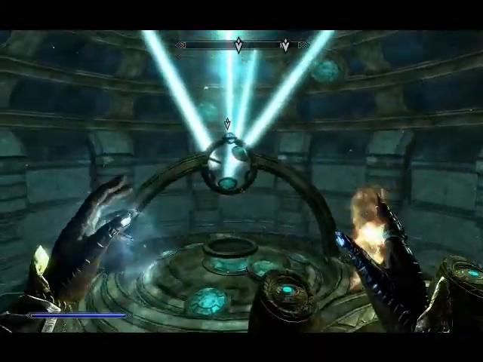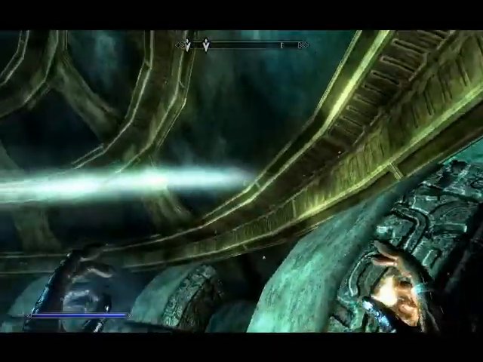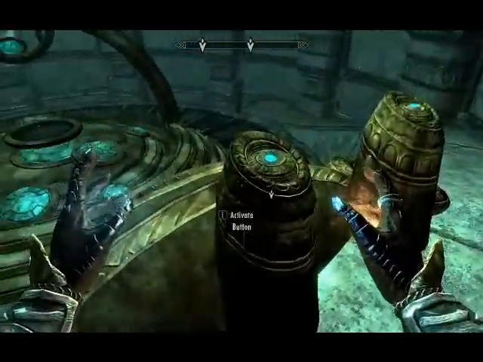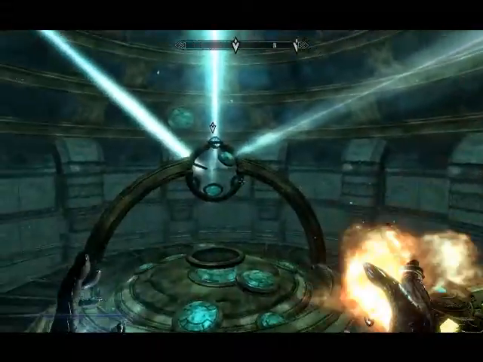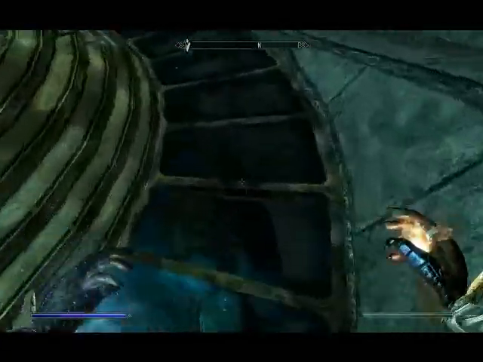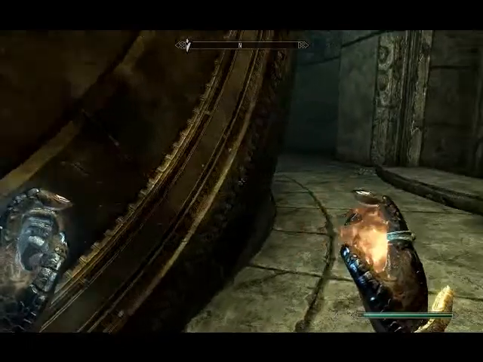They pass right by it. Alright, let's try this one over here. Maybe we'll pass over that one. Nope. Passes right beside it. Are you sure you know how this thing's supposed to fucking work? This doesn't make a lick of sense.